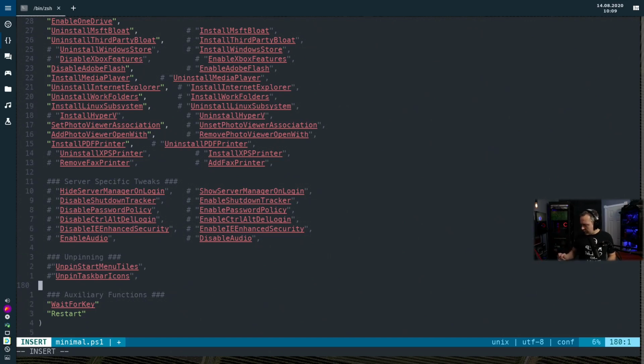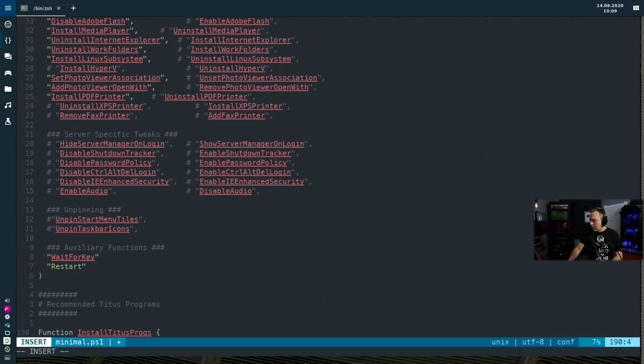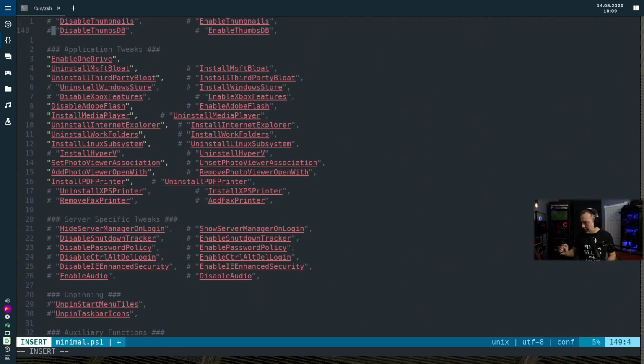Server specific tweaks we don't even need to worry about. There's one thing I do want to tweak before we go and try this out. We're gonna look at the Microsoft bloat and third-party bloat, as I'm not sure on those 2 subroutines because I actually added a different debloat script on that.